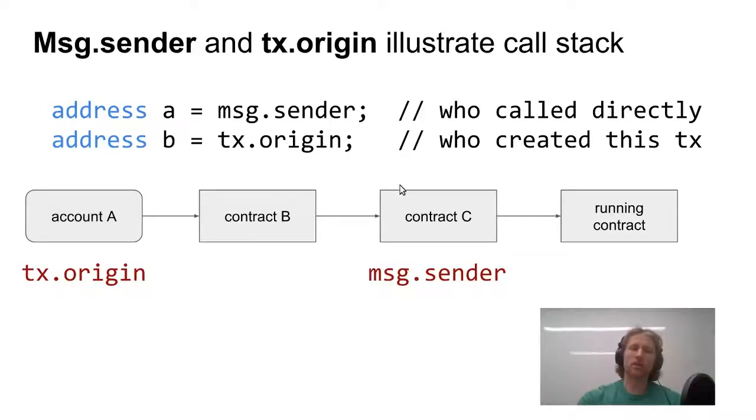And notice that there isn't currently a way to get introspection about contract B in this scenario or any other contract that might happen to be in the middle there. But important to notice, message.sender and tx.origin might be the same thing if you're being directly called from an external account. Otherwise, they might be different. And it's important to use the right one. There are different cases where there are security bugs because people got confused about the difference between these two.